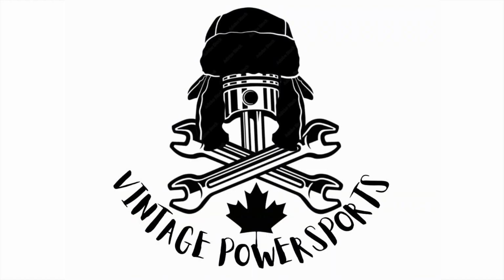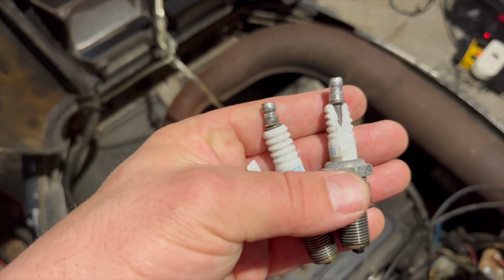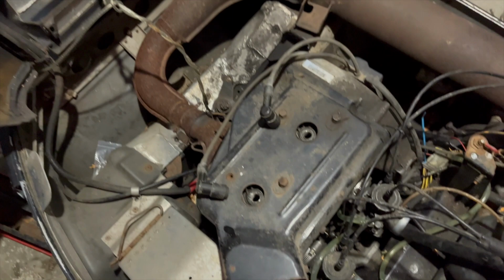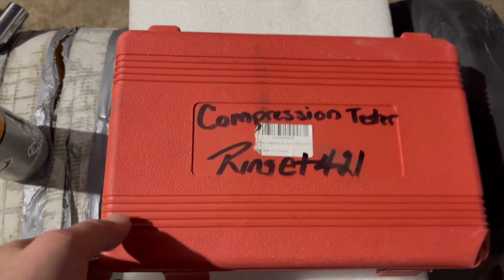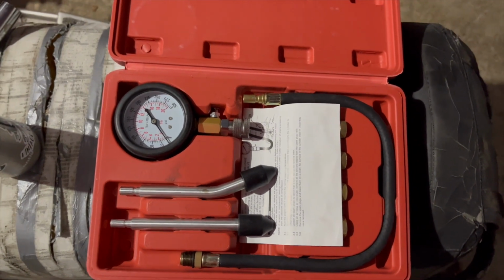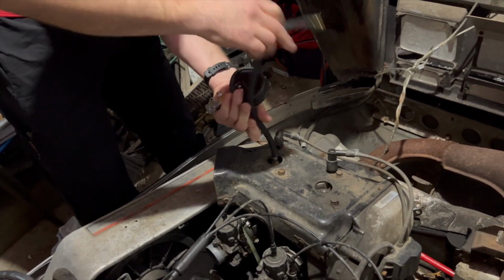So I got the plugs out. One's broken. The other one's got a mean bend on it, but they look clean and good to go. So let's get the compression tester out and get this thing compression tested. Here's the old Amazon compression tester. So we'll get that thing in the holes and we'll see what kind of compression we have. I'm gonna start on the PTO side and we'll get a compression reading for this, and then we'll do the magneto side.